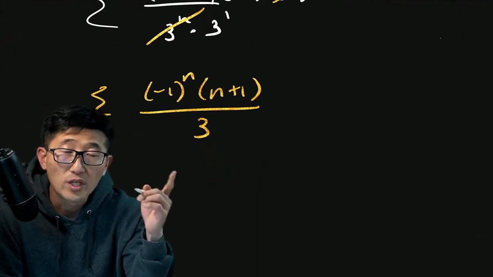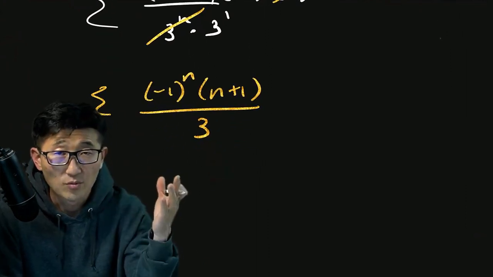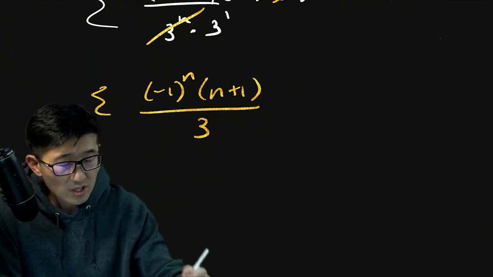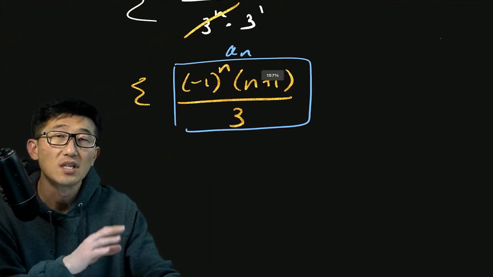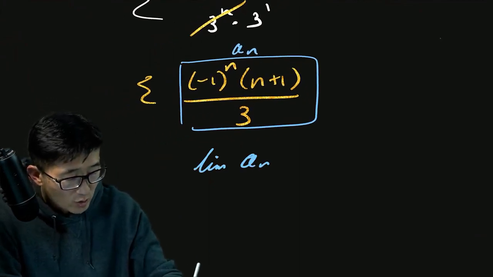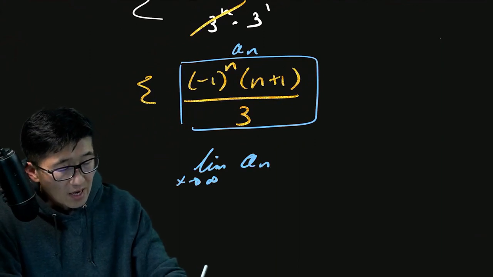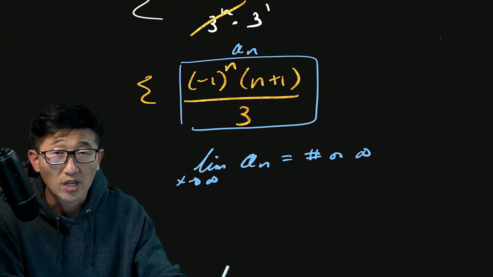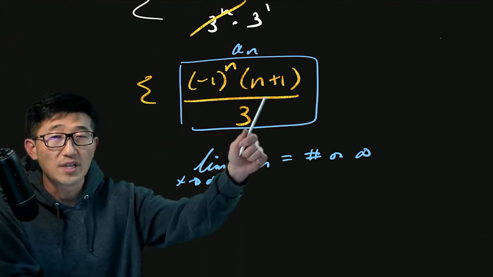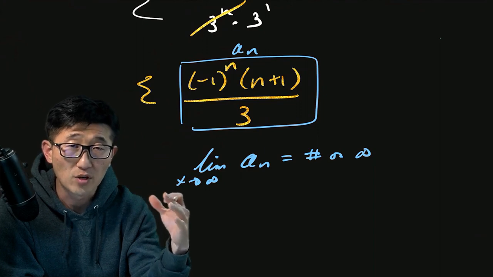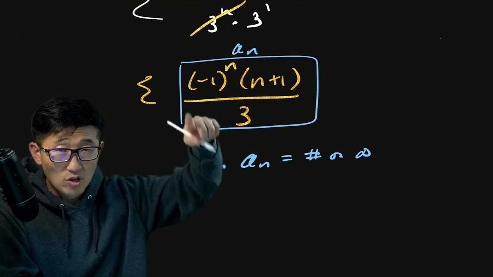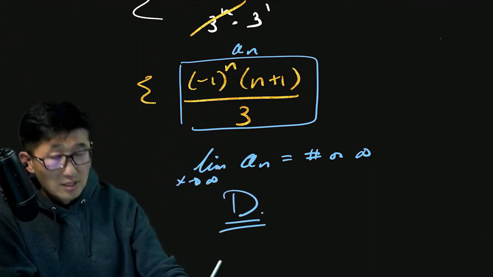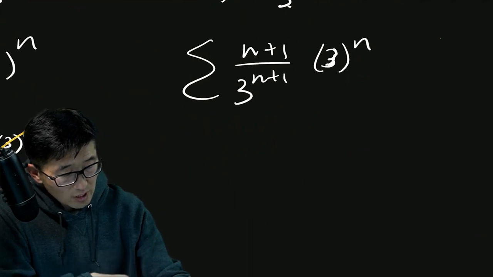Now, notice that we can use what we call the divergence test. The divergence test simply means this: if you call this a_n, like a sequence, and you take the limit of the sequence as n approaches infinity, and it is a nonzero number or infinity, the series is going to diverge no matter what. So we know if you increase n, the fraction will just get bigger and bigger. And yes, it's going to alternate, but it's going to alternate getting larger and larger. So this will definitely diverge. And this one, I think it's the same thing.